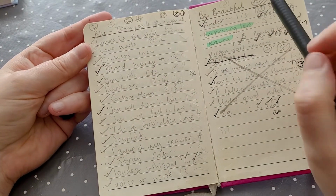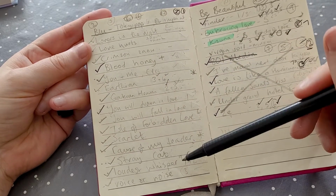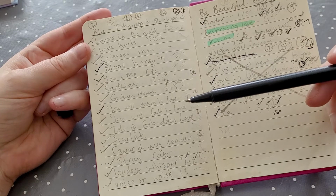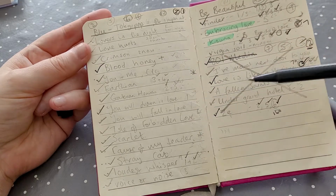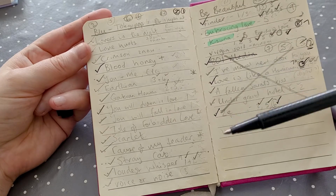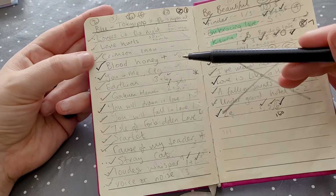It is pretty amazing. A lot of these I'm not even that bothered about, but I did manage to get them over the course of just under 2 years. So it took just under 2 years to collect all of these and all of these. So when you put your mind to it and put a little bit of effort in, you can actually get the out of print ones.